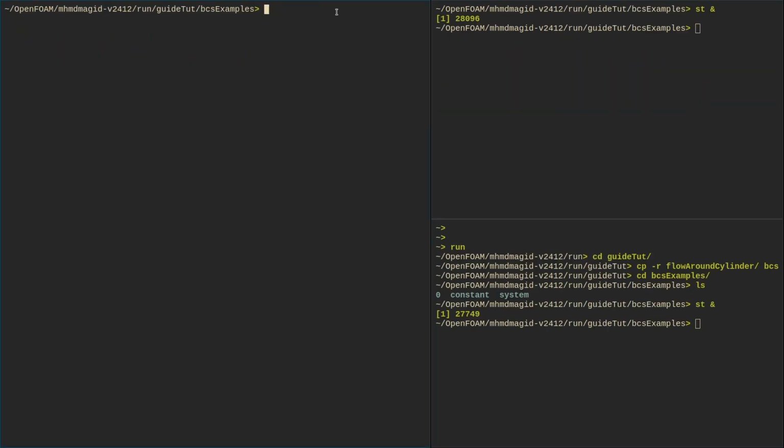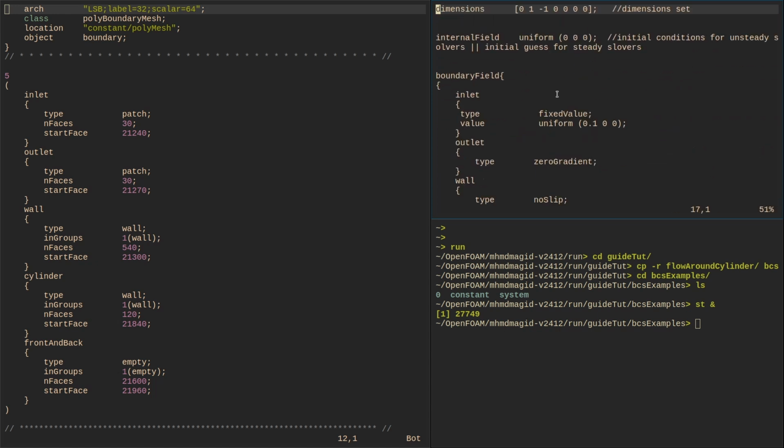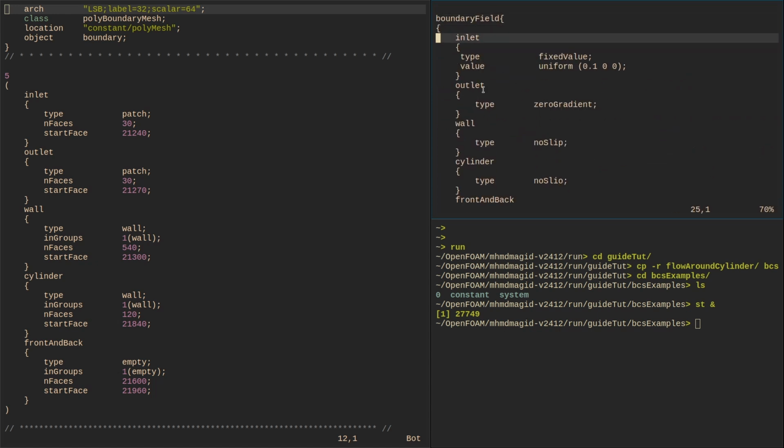In this tab, I open the boundary file in constant polyMesh. This is where you check your patch names and types to make sure that they match what you are about to assign. Next, open the field files, velocity and the pressure file.